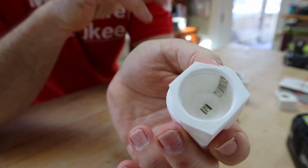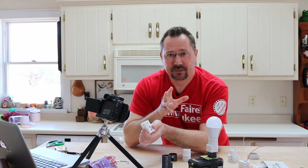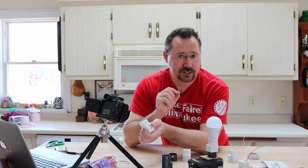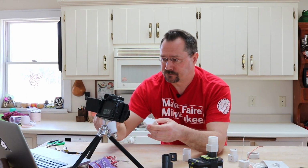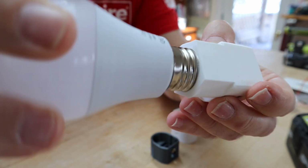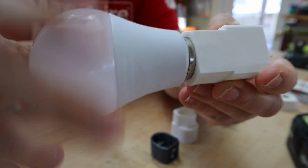Another little trick that I found dealing with 3D printing: if something is off by a tiny bit, it doesn't quite fit, but it's really close, a lot of times, and especially threads, this is a big one, you can just heat up your 3D print a little tiny bit, just like with a hairdryer or something, and then thread your object into it. What happens then is it doesn't take a lot of heat for the PLA to get soft. You thread the object in, and if it's just a tiny bit off, it just takes the shape absolutely perfectly.